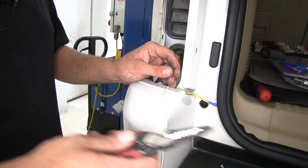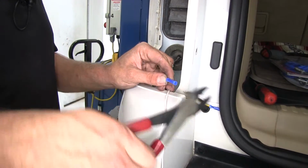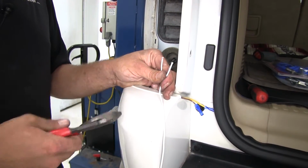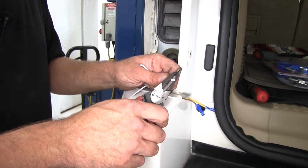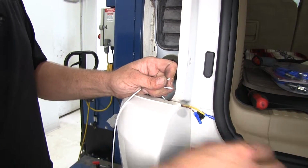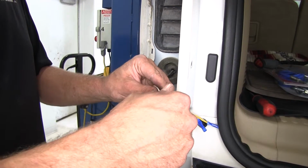Now let's do our brown wire. Same treatment on this one. And now for the white one, we're gonna do it the same way we did the white one on the other side. We're gonna strip it, or cut it, and then we'll strip both ends. I was gonna get a yellow butt connector.